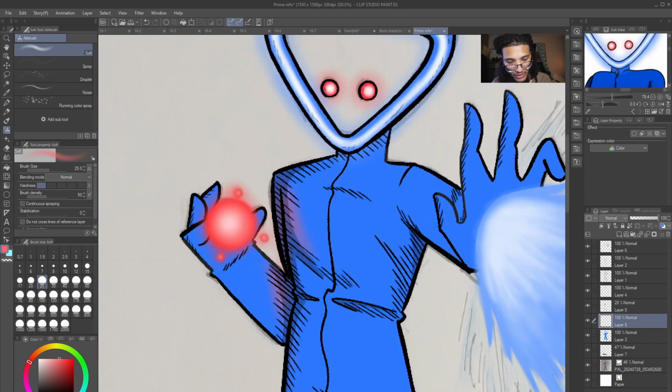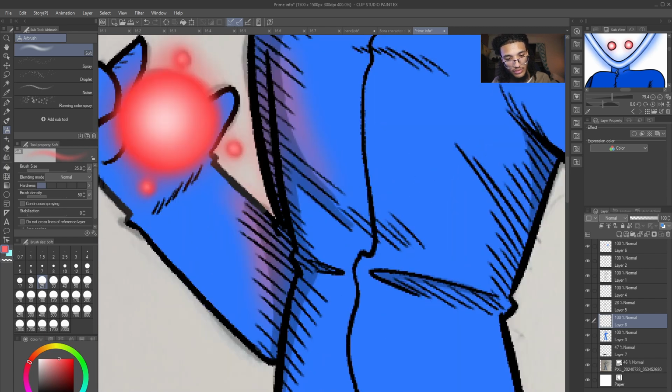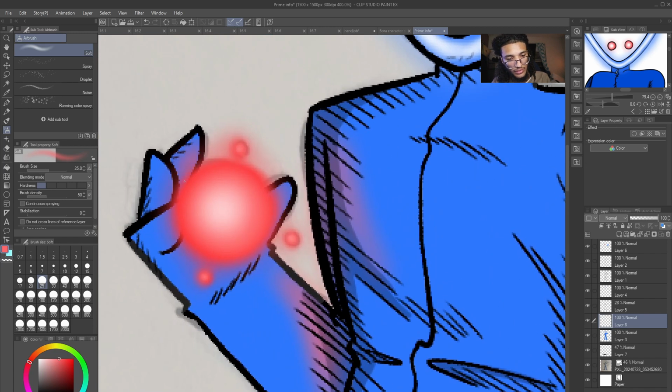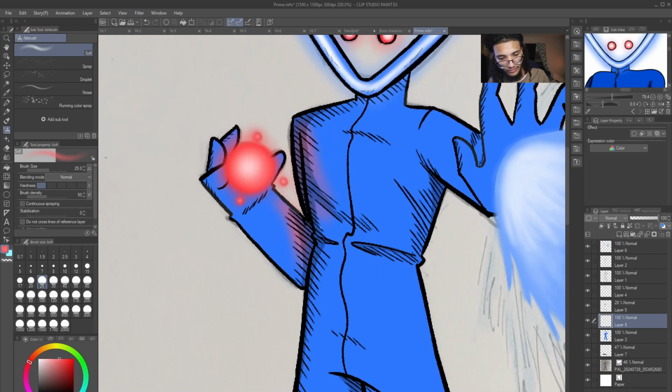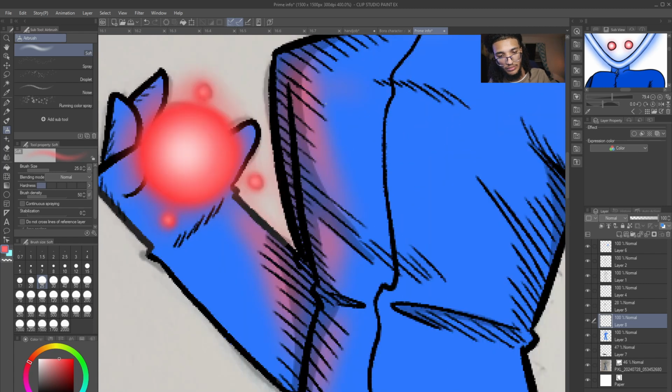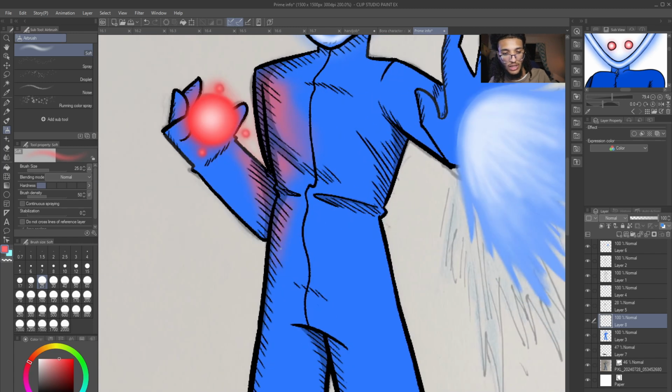And you know, maybe I shouldn't have added the shading here, but I thought it was necessary. But it's definitely on the fingers. And now if it's too much, you can always blend it or use the eraser to take it away. Like you can always go extra because it's on its own layer. I wouldn't say the red would make it glow this much. Since it's its own layer, you can just do this for now.